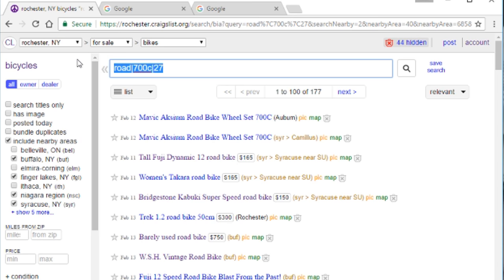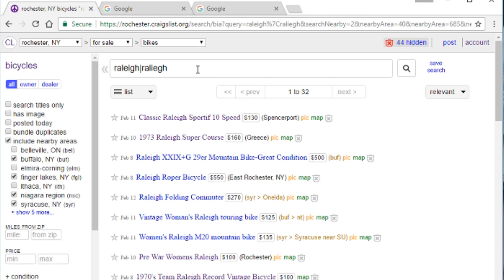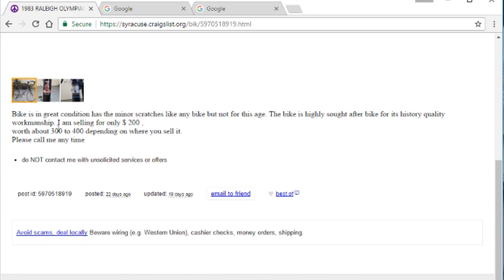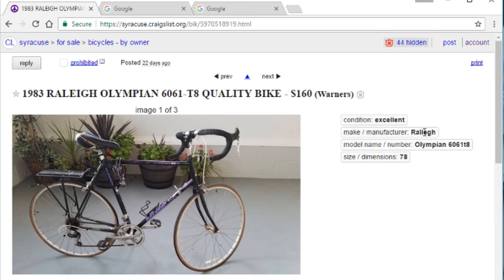Misspellings, that's another thing you can look for. Raleigh is normally spelled E-I-G-H, like that. But they might also misspell it, and a common misspelling of Raleigh is E-I, or I-E, I mean. So now I have 132 listings, so let me see if I get rid of that, see if there's any listings. So there is one listing out there, and it looks like they have EI there, but maybe within the listing itself, they have spelled it as IE. I'm not sure. But right there, IE.